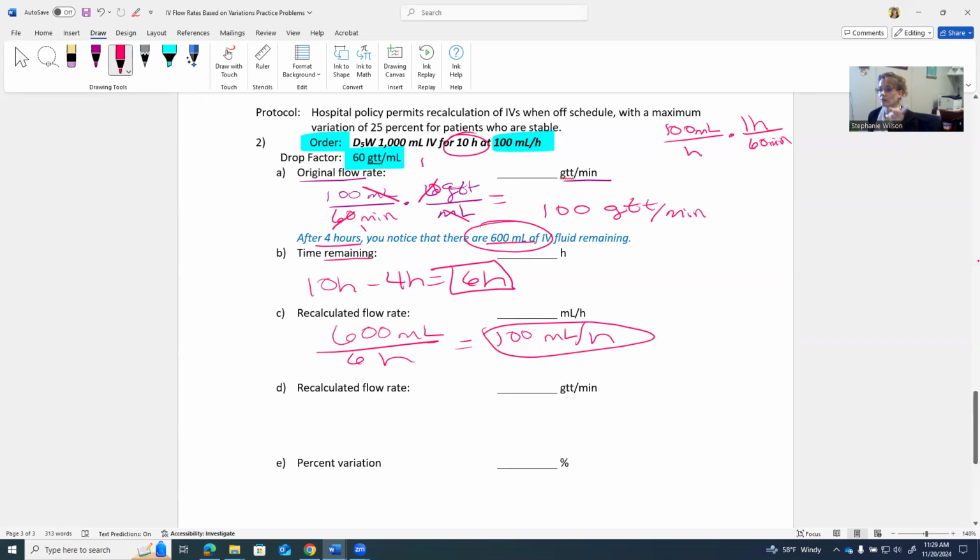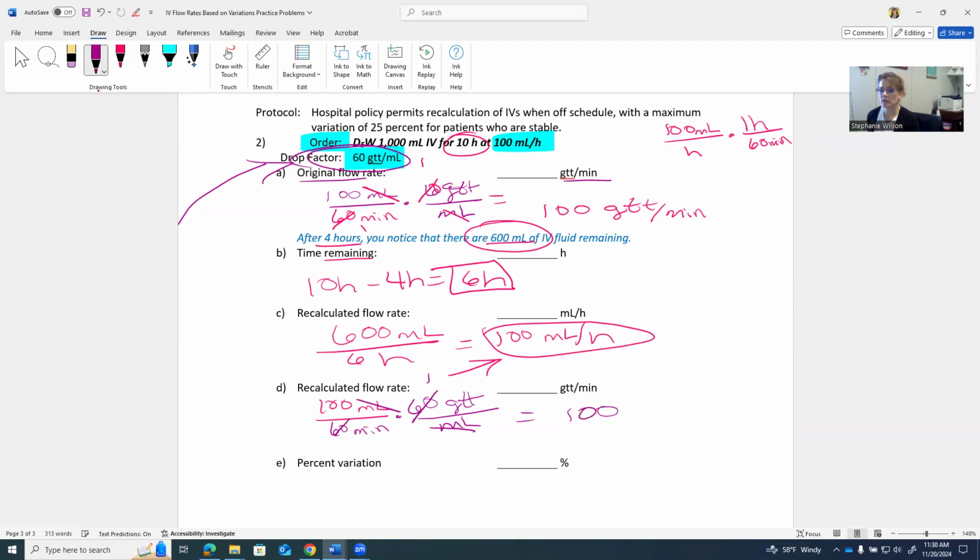Now let's do our flow rate in drops per minute. We have the flow rate in milliliters per hour, so let's do the drops per minute. I'm going to take my 100 milliliters that we just solved, put 60 minutes in the place of the H, and multiply that by our drop factor, because remember that's still the same. That's what's plugged up to our patient. And this works out great. The milliliters reduced, 60 reduced. Now I'm left with 100 drops per minute.